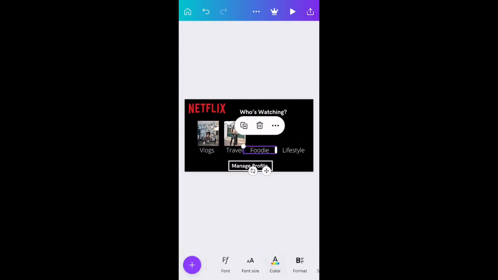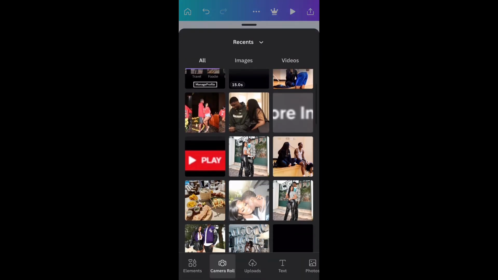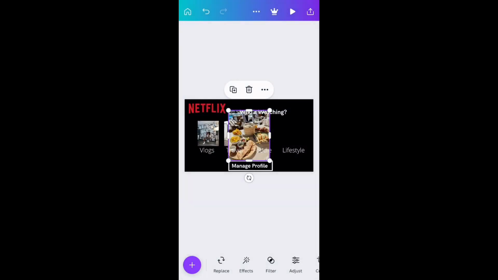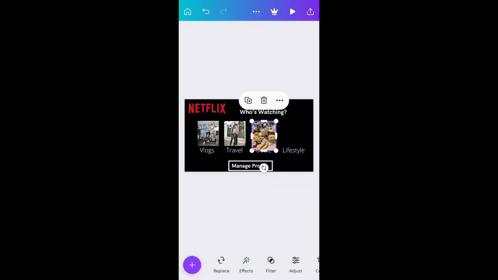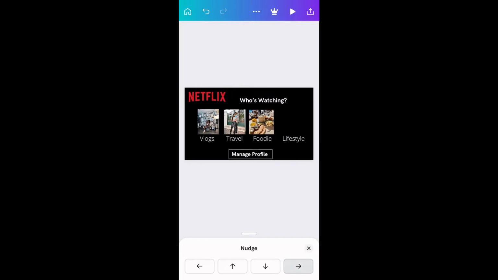So, moving on to the food. And yes, each picture came from his or her Instagram. No, I did not Google none of these pictures. They came literally directly from Instagram. But, yeah, you're not going to see me add too much animation on it because I didn't want it to be too much.